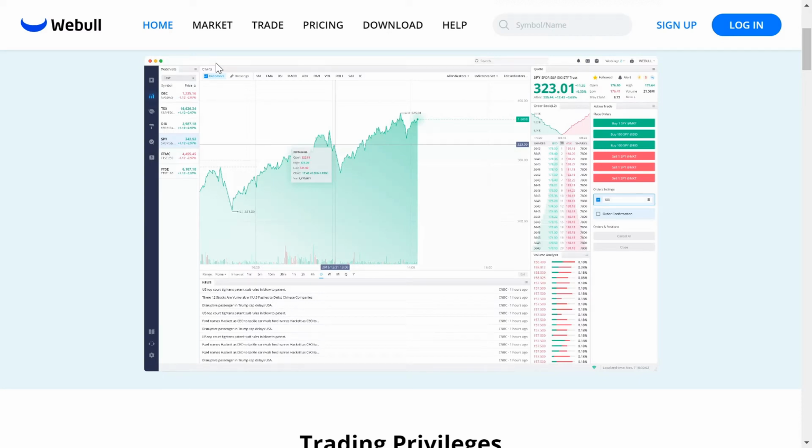Webull is more like swing share trading, but you can still use it for options too if you want to save a little bit of money. Webull is free. Tastyworks costs $1. Tastyworks, I feel, is a little bit better of a platform, but if you're on more of a budget, Webull would be the one to go to.